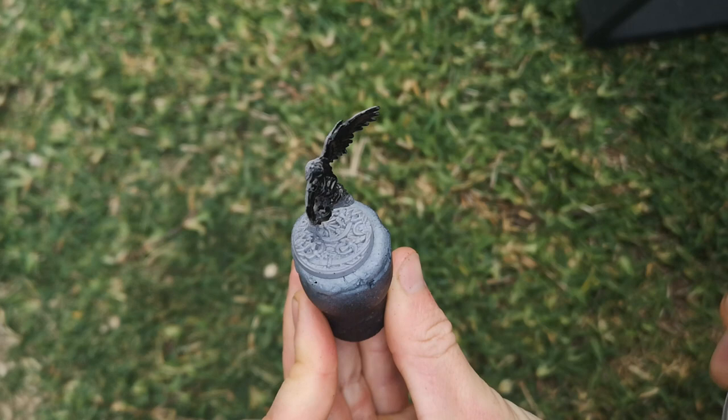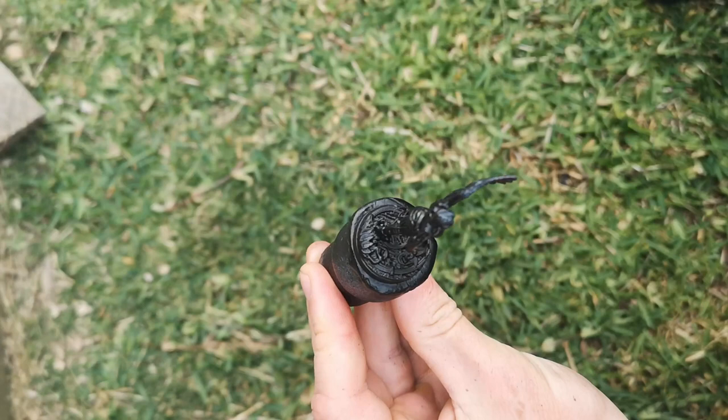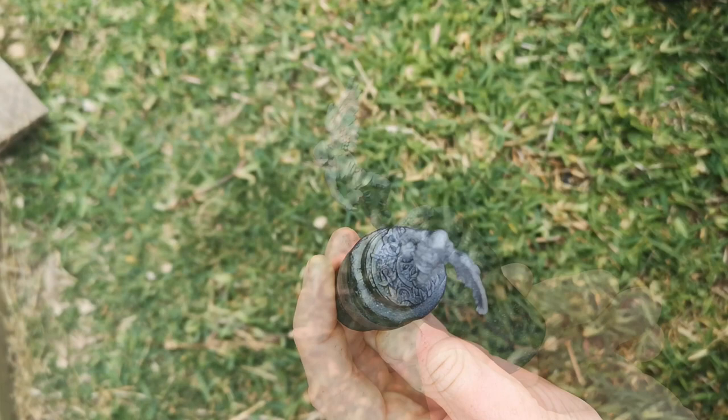So here we're just starting off with a zenithal prime, and that's so that I can take a couple of pictures when I'm done priming and then use that for reference later on when I'm doing my highlighting and shading, just to make sure that I get the brightest highlights in the right spot.